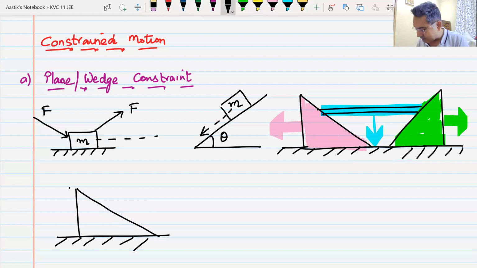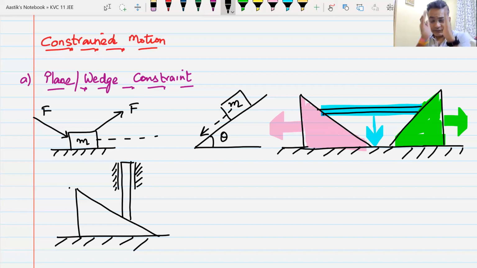Again, I have a wedge like this, and I have a rod kept like this, but this rod is kept under a rail. So there are two vertical columns like this. Now again, I leave this system. There is no friction anywhere. Where can this blue wedge, this pink wedge go?